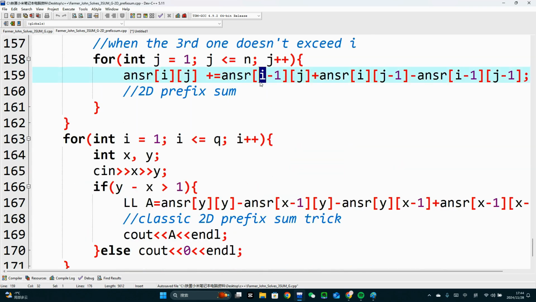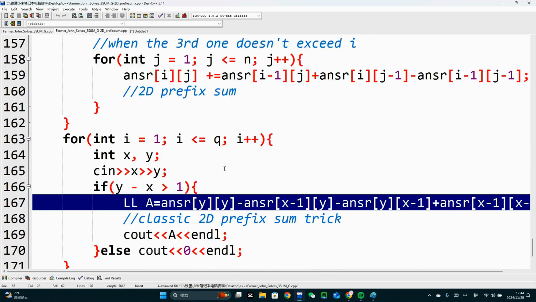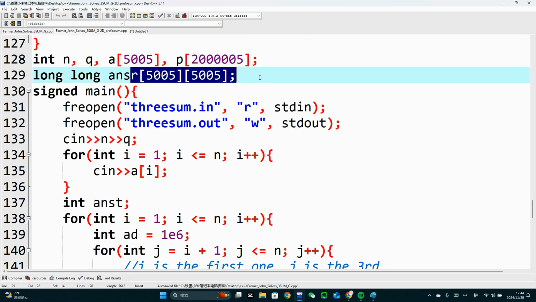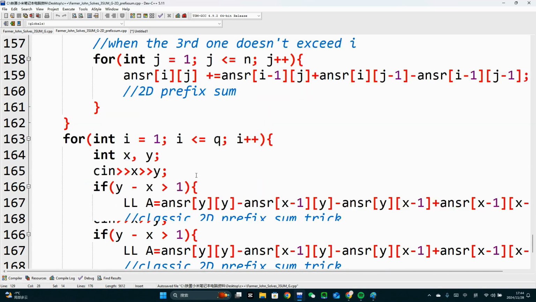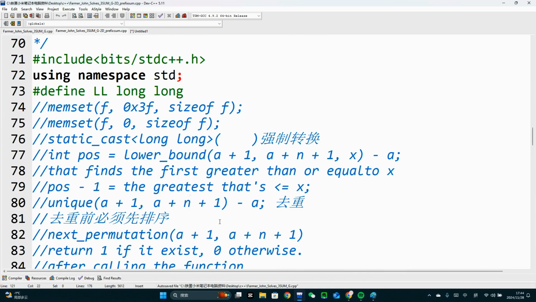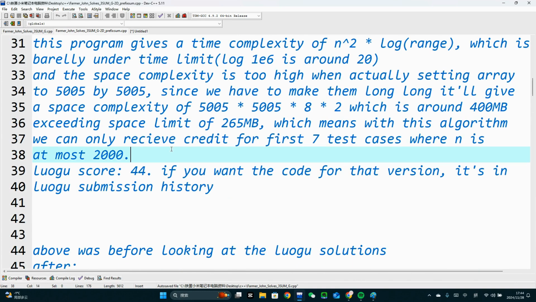And so this is finding the 2D prefix sum, and this is finding the answer for every query, which are both O(1) in complexity. And now you only store one array, which will give 200 MB in space, since it's long, and it's solvable for this problem. So that's the first method, 2D prefix sum, which utilizes the classic trick of throwing numbers onto a coordinate grid.